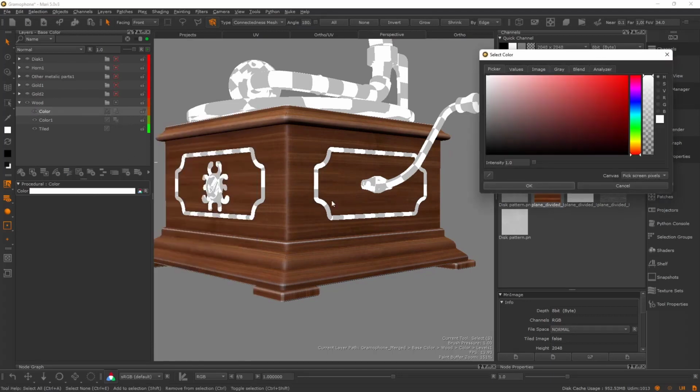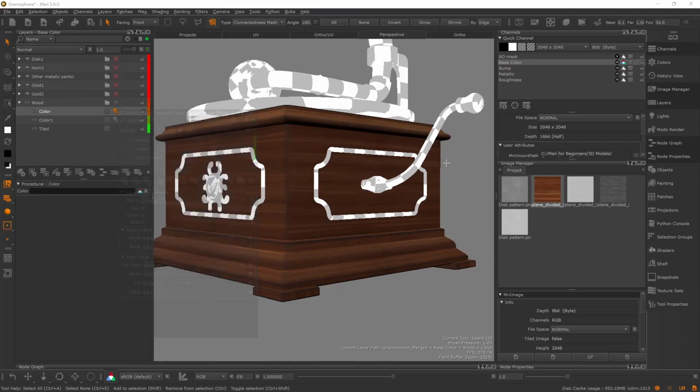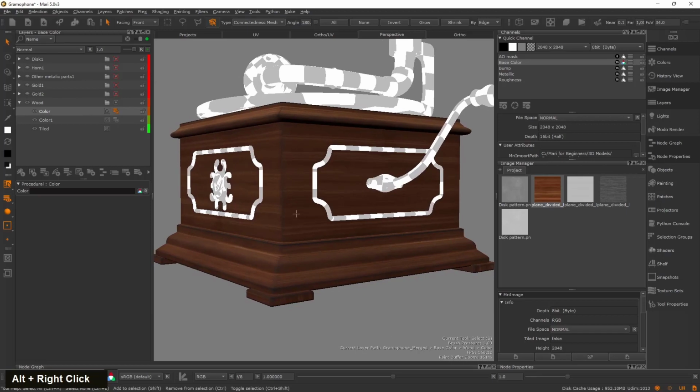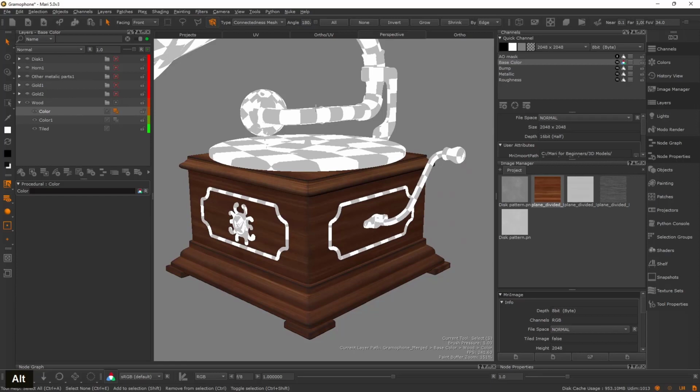Now if I change the color to something darker, we have a little bit of curvature going on at the edges. Something like that. All right. Now, let's leave the wood like so and continue adding colors to the other parts in the next part.